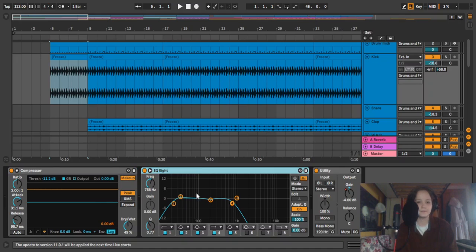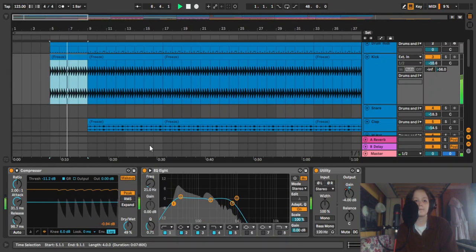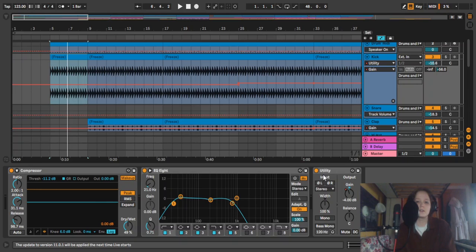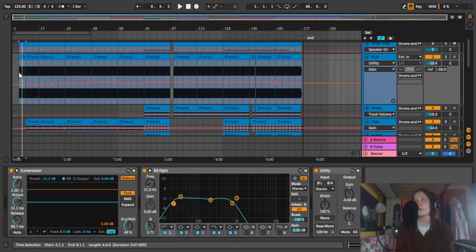I've got compression and EQ on the kick drum. You'll often see low and high pass filters — that's just to take out any completely unnecessary stuff. For the kick drum you really want it sitting at the bottom, so I want all those low frequencies. I also have a little bit of volume automation here done using a utility plugin, because I didn't want to put that automation on the fader — that would make it harder to make small changes while mixing. It's just boosting and cutting a few dB in different places.